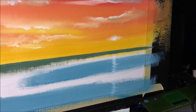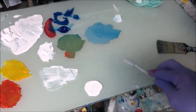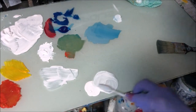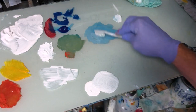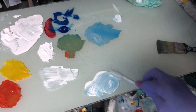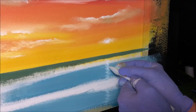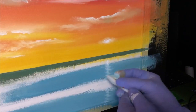Done, now we'll put a bit of shimmer on there. So I've got a toothbrush, I've got water there. I'm gonna rub it in the water and start pulling that craft paint. Just the craft paint's plenty. And get some of this white. We could probably contaminate it with a bit of that bluey gray, not too much. It's just so long as it's a lighter value than what's on the water. And I want to get shimmer everywhere now, so shimmer over there.